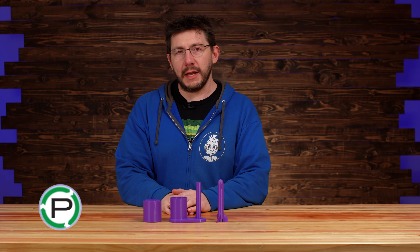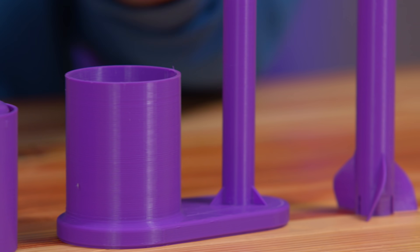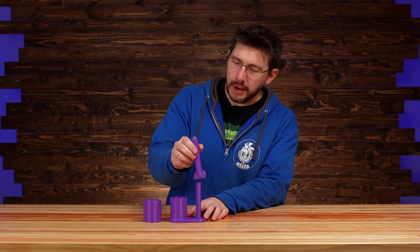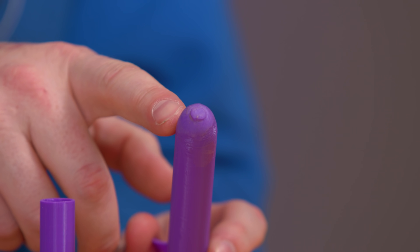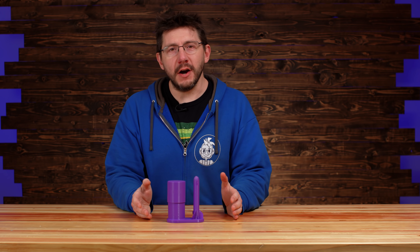This is all recycled PLA from Printterior Designs, and this, at 200% scale, was printed on the Creality Ender 3 S1. It's a glorious model, but you can see right there we've got a little bit of issues with it, because we've already tested this stuff. We obviously took this outside and wanted to see how far it would go. Check this out.